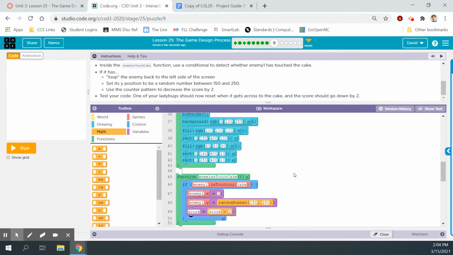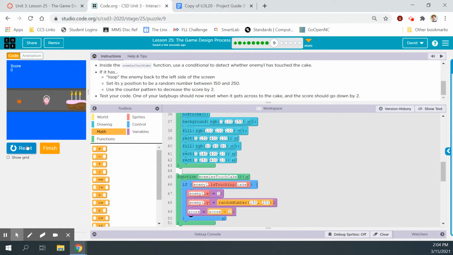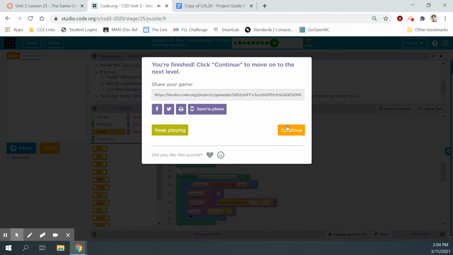And then here's us telling it to go down by 2 whenever an enemy touches the cake. So let's see. So enemy 1 resets. All right. One of your ladybugs should now reset when it gets to the cake, and the score should go down by 2. So I guess I'm going to be doing this for enemy 2 on the next bubble.